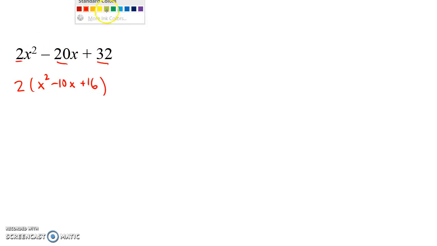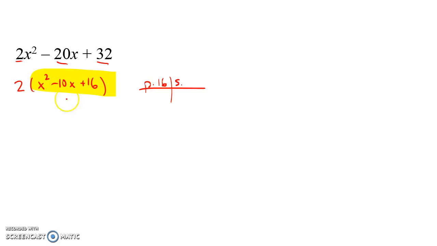Now, this piece, and let me highlight that piece, should look more similar to what we've been doing before. So that 2 hanging out there, it just stays on the outside there because we needed to factor that out. And now we have something that we can work with using the product sum method. Okay, so I'm just worried about the highlighted part. Essentially, I'm going to look for what, I'll make my chart, what multiplies to 16 and adds to negative 10.